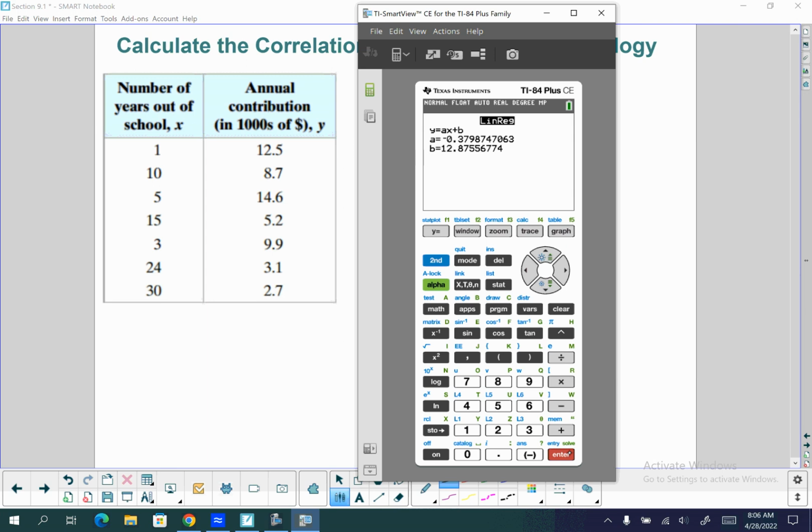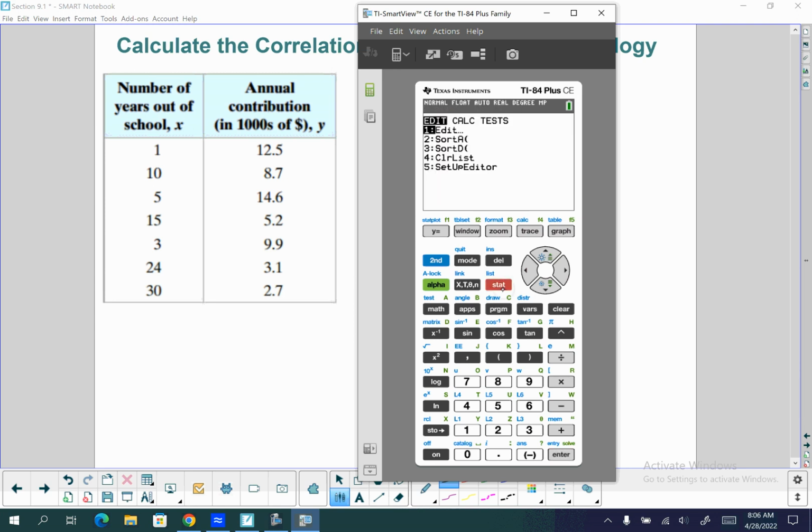Okay, let's change a mode real quick. Go into mode. And we want diagnostics on. Mine must have reset. So if you go down to where it says Stat Diagnostics, on is what we want. So mode, Stat Diagnostics on. You only ever have to do this once. This calculator must have reset at some point.